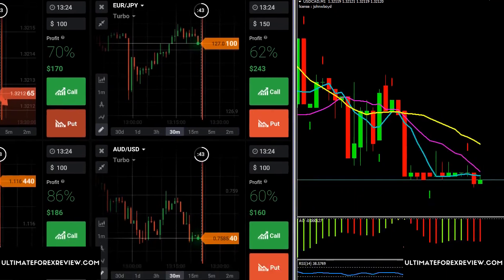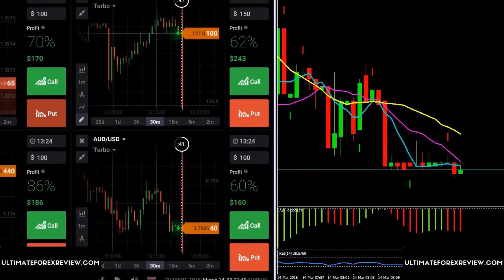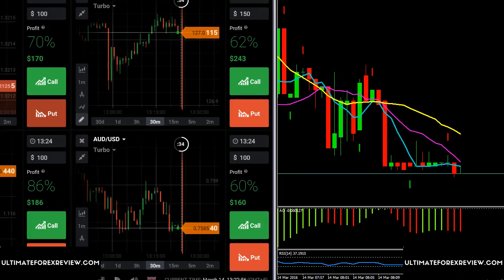The RSI is pretty low already, so I'm going to have to wait and see for another big candle first. I might pass on this trade.